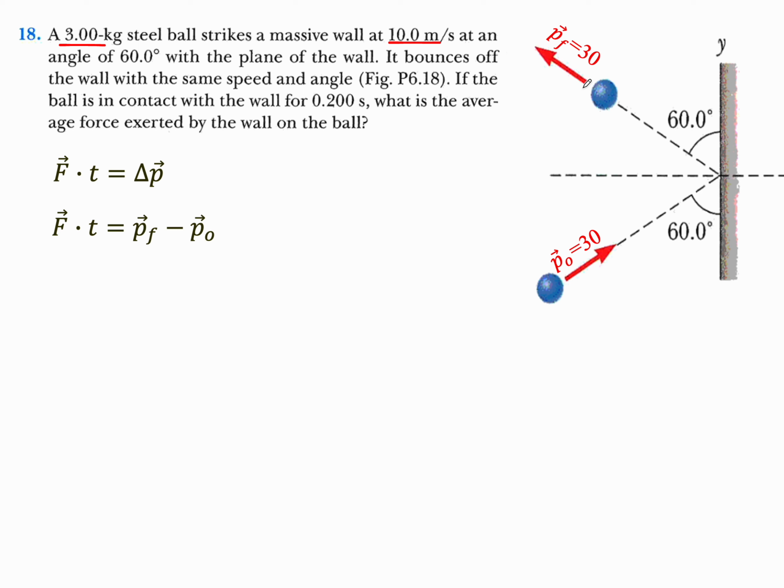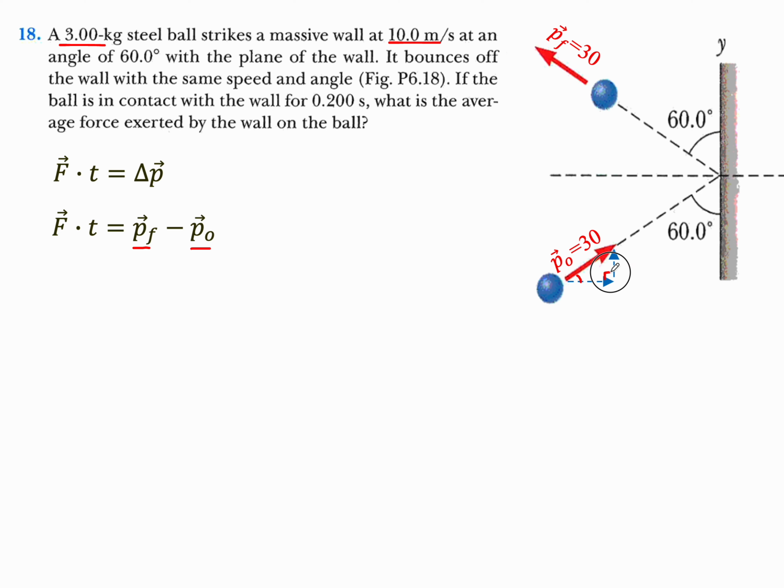The question is then, how do we use this? Well, we've got to figure out the difference between these two vectors. The problem is we're actually dealing with vector quantities. So before I can do anything with these vectors that are at angles, I'm going to break them into their components. So for this one down here, into its horizontal and vertical components, this angle down here is going to be 30 degrees, just so you can visualize this right triangle.